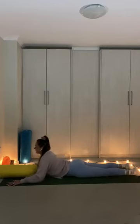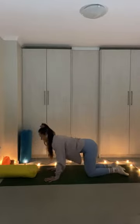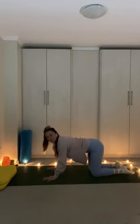And then a little transition here. You're going to lower halfway down, bring the hands under the shoulders and press up onto the knees. So you'll need to place your prop to the side for now. And then just in between the static postures, let's do a little bit of movement.